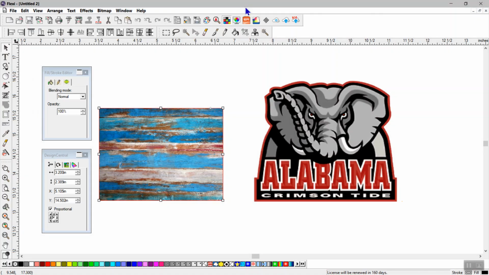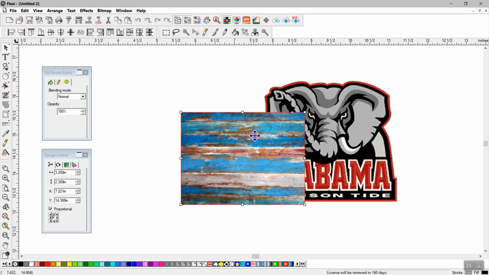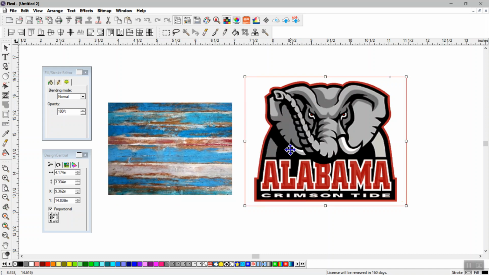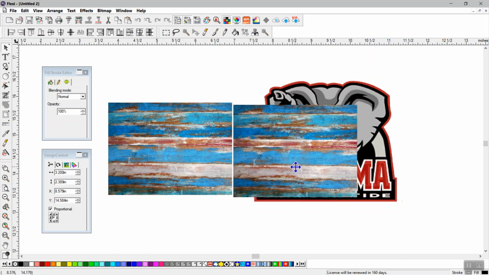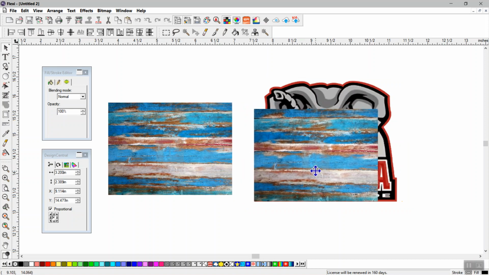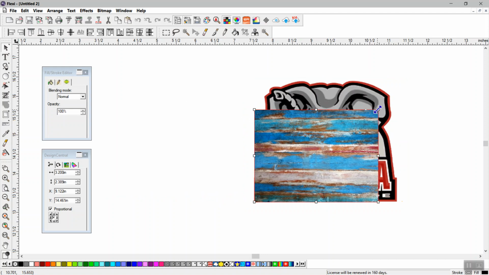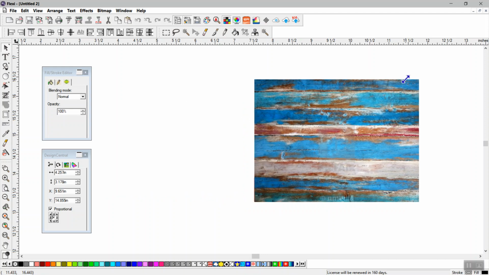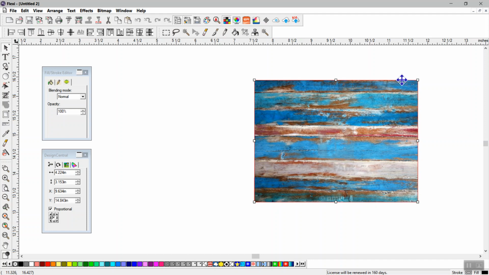All right, let's go back over here. So here's the thing. First of all, you want to make sure that this is going to be on top of your other image. So you can see it's on top right there. And if you take a look at this image right here, what I want to do is I want this to cover the image, but if I kind of resize it to about the right size, let me just resize this real quick. See how that's a little hard to see like that?